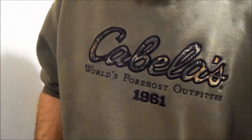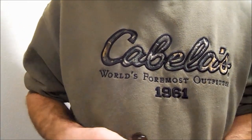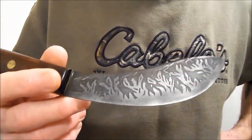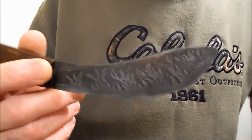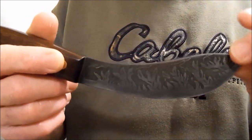Kind of a cool little hobby. Doesn't take a lot of money, doesn't take a lot of space. The second knife I did, I took to work to show it off and a guy bought it from me. It's almost identical to this one. Of course, no two things are the same when you start doing this — you can't do it the exact same way twice. Started with a flame pattern, got way carried away, but I got that much canvas to work with, might as well use it up.